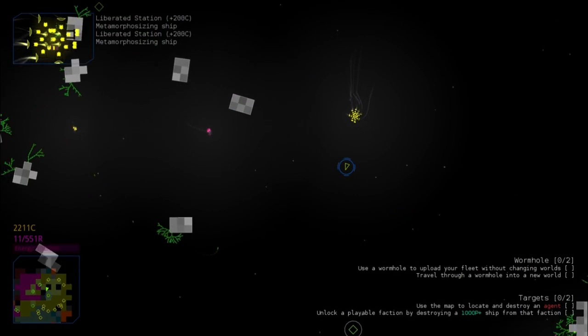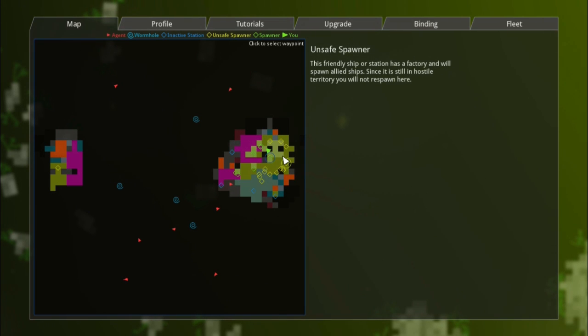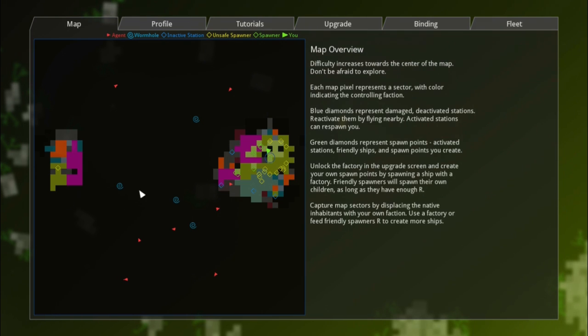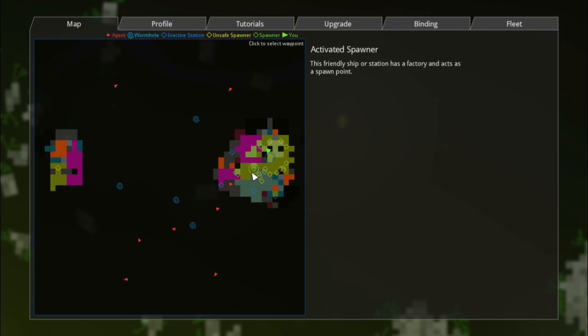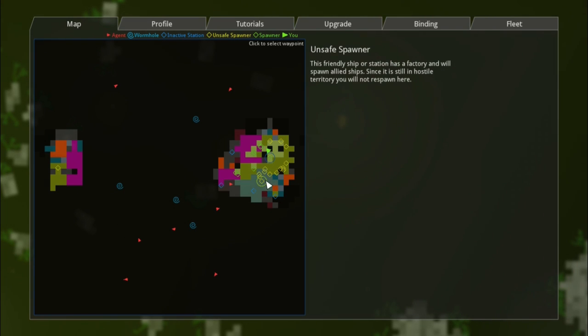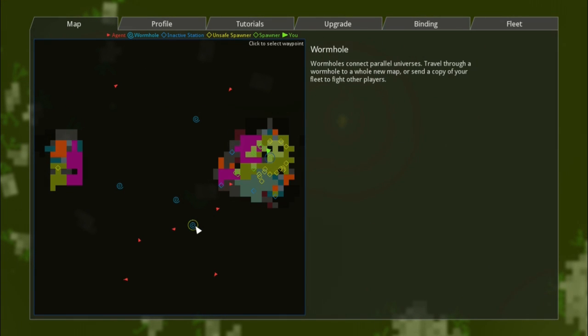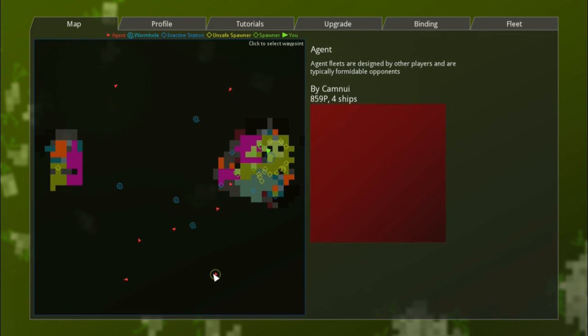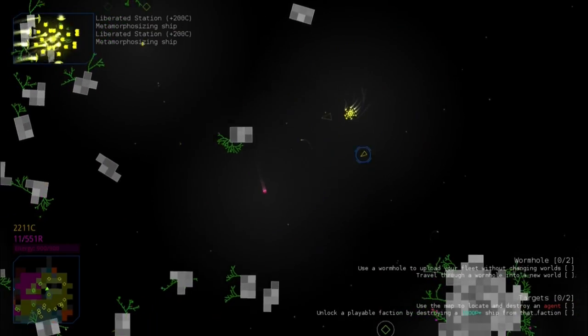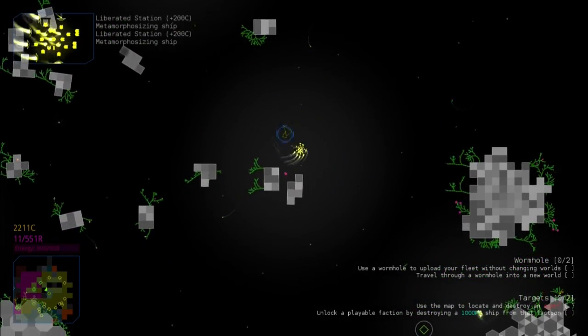Basically, the objective of the game, I'll mention this, is you start as one faction. I am the darkish golden yellow, and there are loads of other factions. Your primary objective, I guess, is galaxy domination. You need to take over nodes, which will spawn the ships that you've created, and then gradually take over areas. There are also wormholes which you can go through to different maps or send your ships to different universes. And there are agents, which are like little fleets that other players have created, flying around, and you can destroy them to unlock loads of different things.